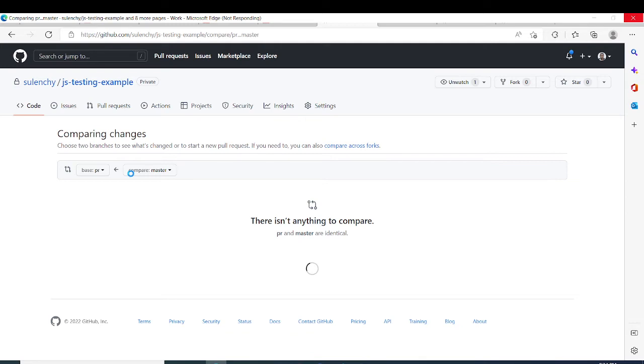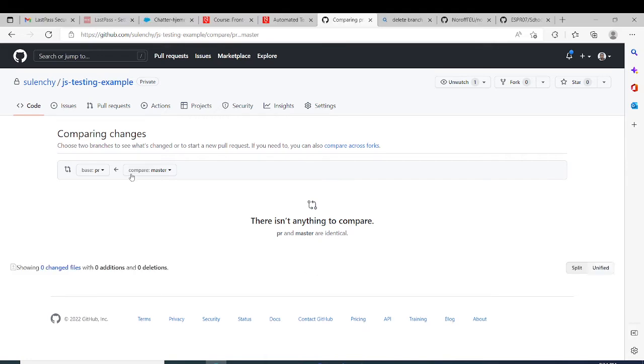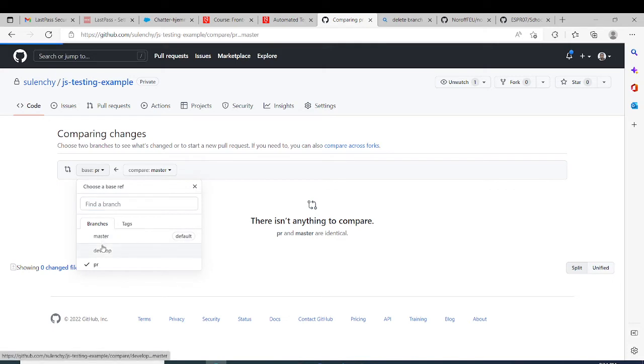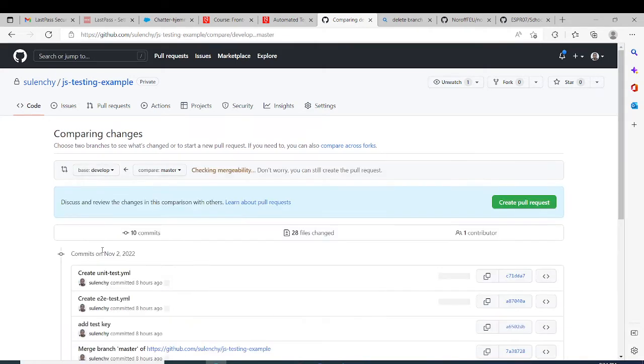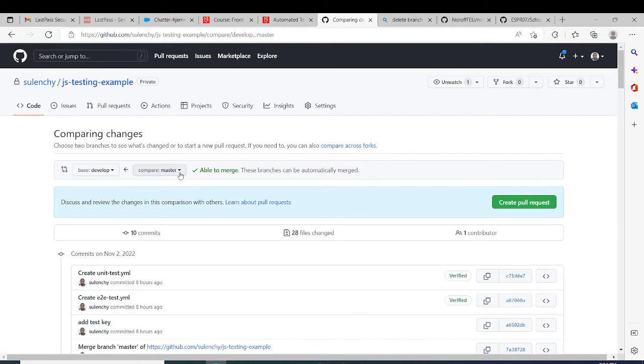So when you want to create a pull request, you have to make sure that there is a difference between the base branch and the compare branch. So I'll just go back here and do what I want. I want to merge PR to develop. You might be wondering why I didn't just merge master to this.